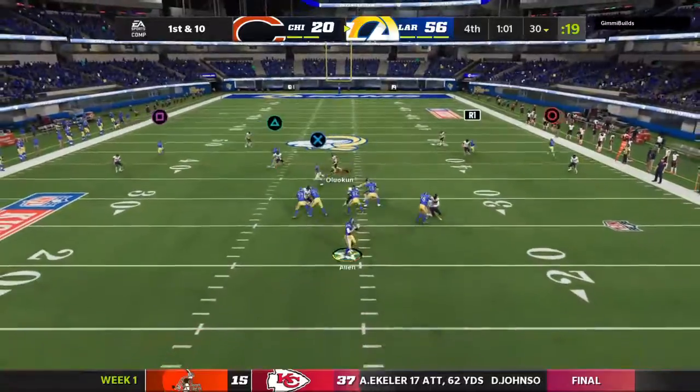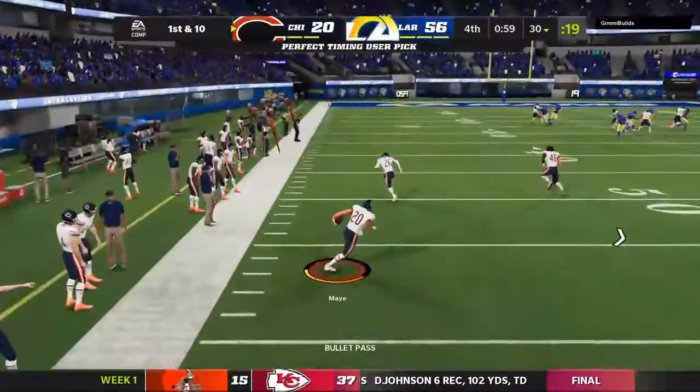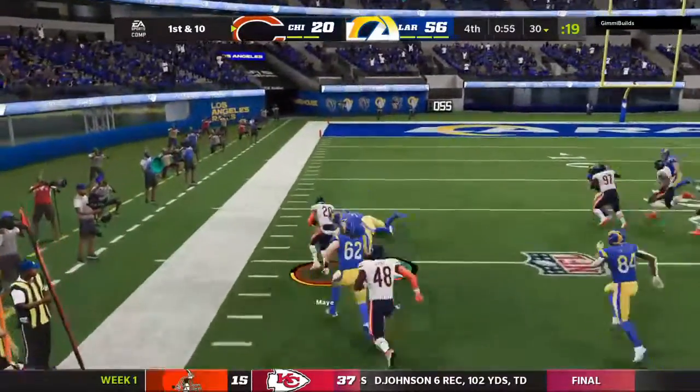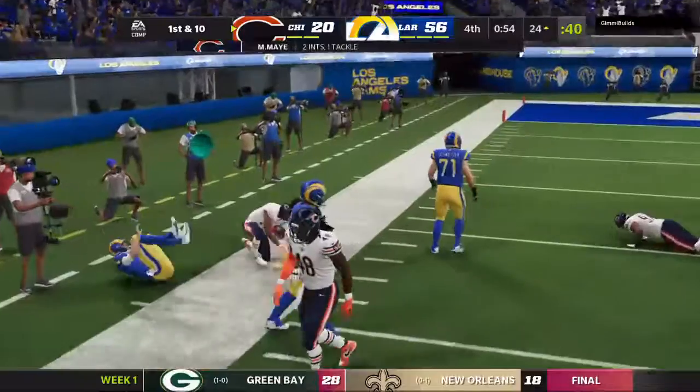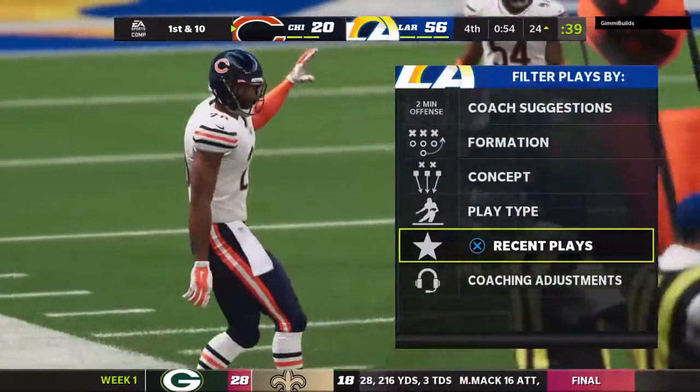So Allen's going to look to throw. He'll rifle this one deep right side. Rifles one, and that's going to be intercepted. Marcus May with a pick. Now they get a 4th quarter pick. A little something to hang their hat on, I guess.